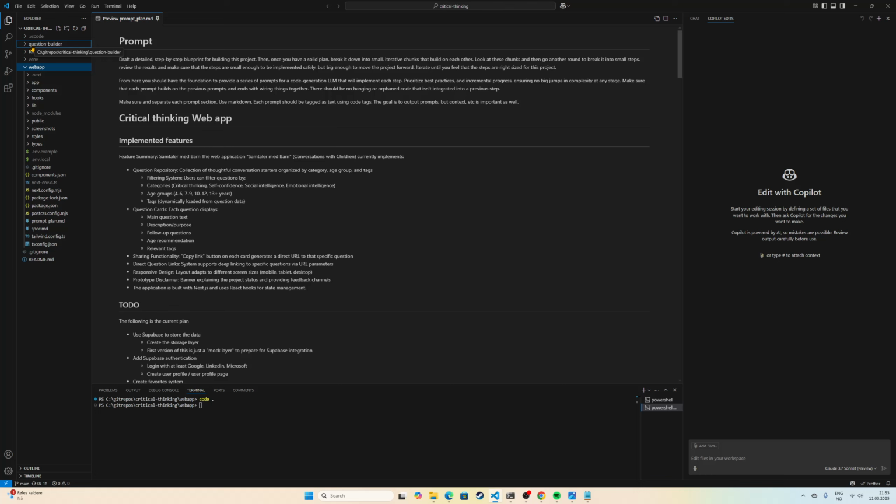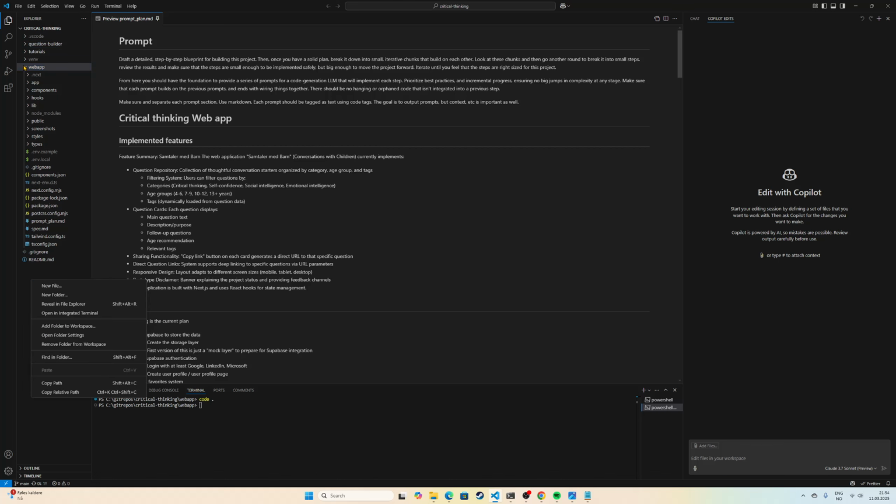Particularly, I'm going to write a spec and use Harper Reed's prompt to generate a prompt plan that I can use to create the question generator exactly the way I want it. The first version was a little bit cut and paste and a little bit coding, and it's a little bit messy and not structured as well as I want it, so I think it's better to just start over.